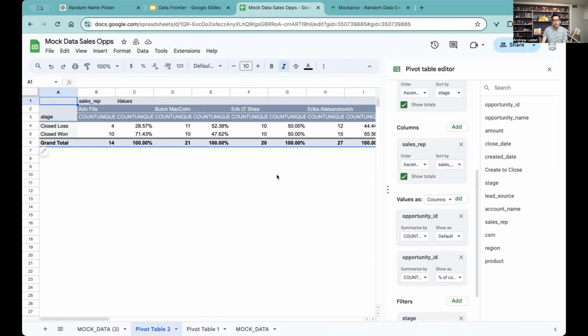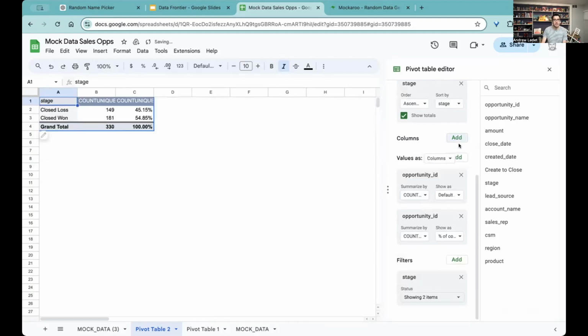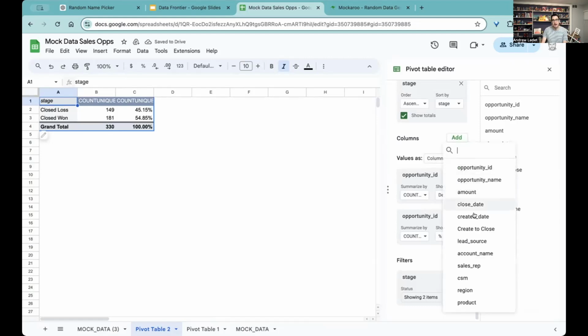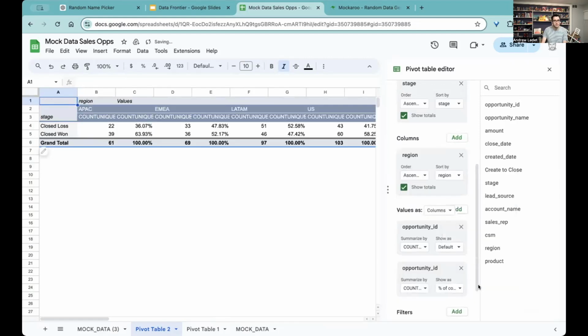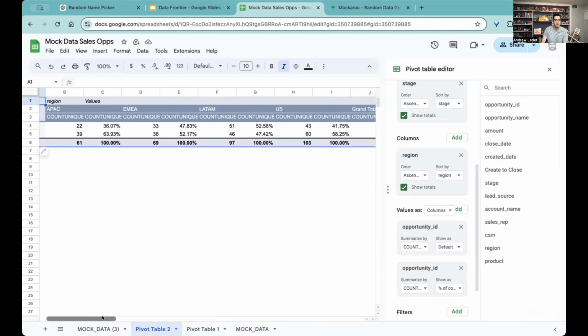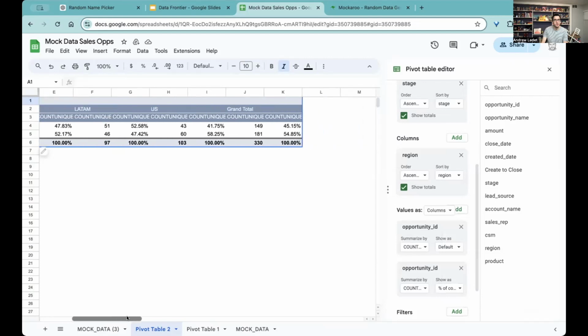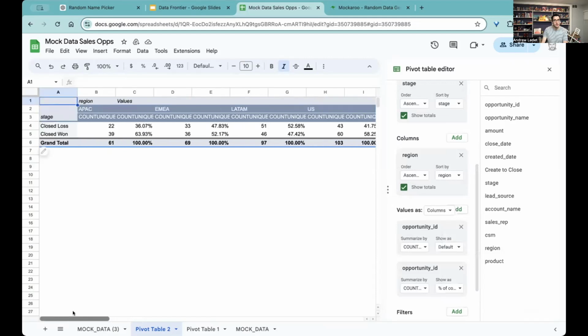Some other things you could do, we could swap out instead of counting by sales rep, we could look at by region. So I click the X to remove those sales reps. And now let's add in the region. Since we set this up before, it keeps those columns set up as we had them. The rows. So we have the win-loss, we have the count, and then we have the percentage. Here we see APAC closes about 64% of their deals, EMEA 52, Latin America 47, and US 58. Pretty cool. And again, that was just a quick click to get that different data.